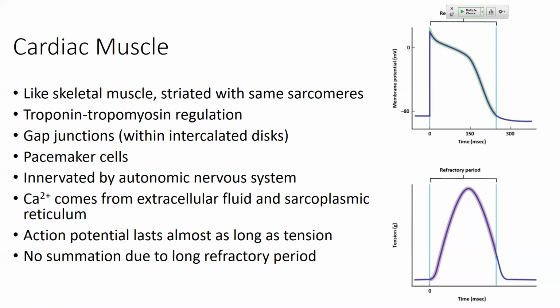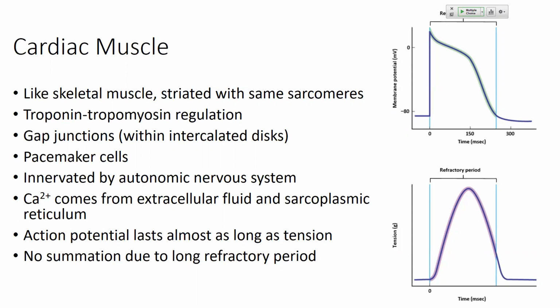So first of all, cardiac muscle is striated, just like skeletal muscle, meaning that it has sarcomeres. And you should know by now a sarcomere is just the parallel organization of the thin and thick filaments. Although smooth muscle does have those thin and thick filaments, they're not arranged in sarcomeres, and so we don't see the striations in that type of muscle.